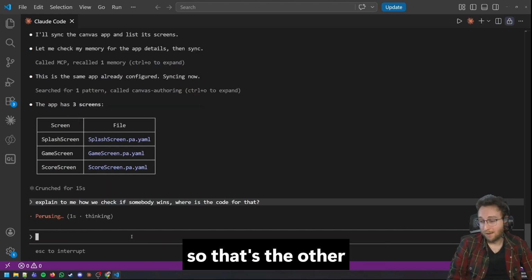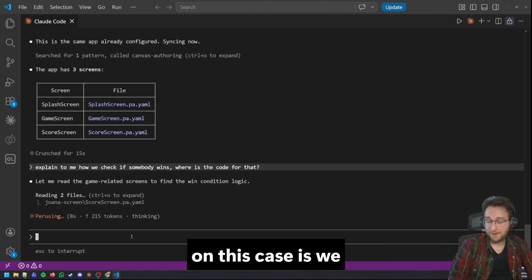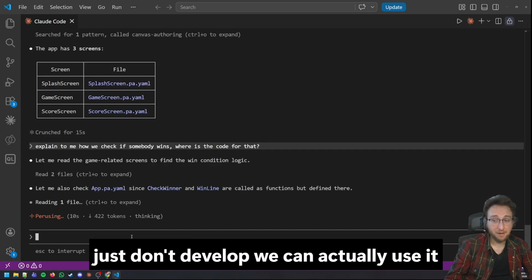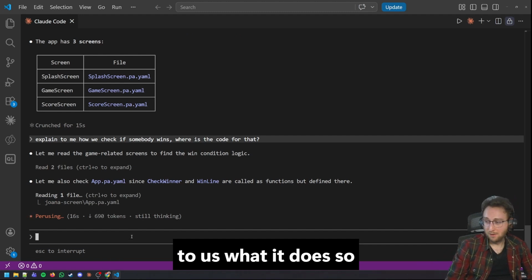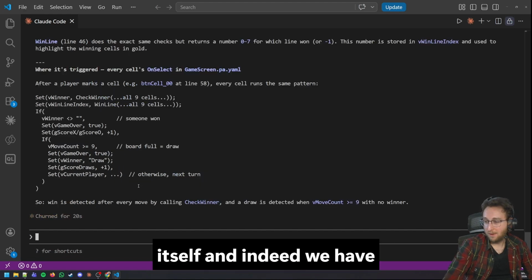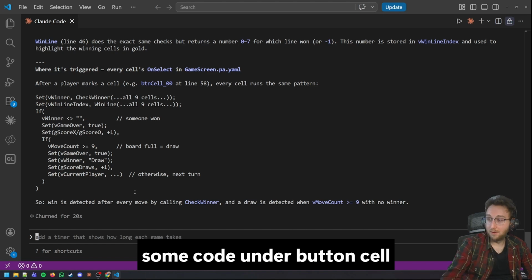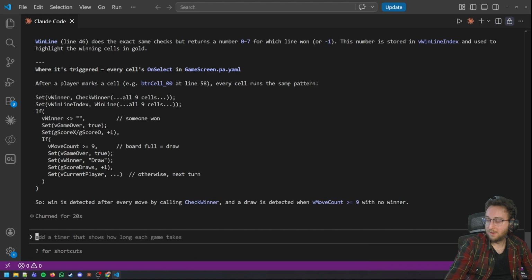So that's the other capability available in this case: we just don't develop. We can actually use it to read the code and report back to us what it does. So we have on the app itself, and indeed we have some code under button cell 00. Every cell runs the same pattern.